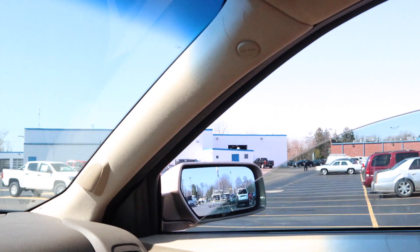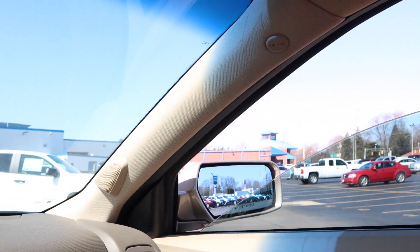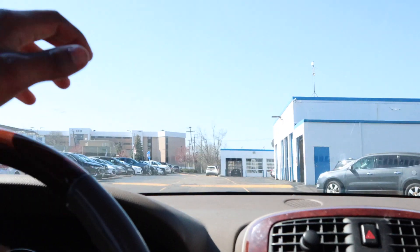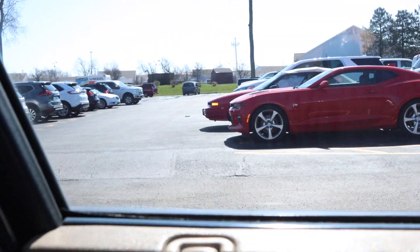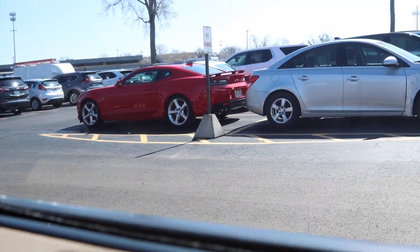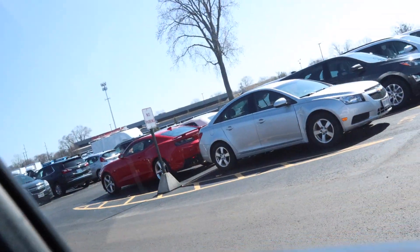There's a guy here at the dealership — our dealership is sold out. I don't like our dealership because they never have any Scat Packs or anything like that. That would have been another problem if I really wanted the Scat Pack — it would have been hard to get one from our dealership. I went looking and it was a Camaro SS — they just don't ever have Scat Packs.